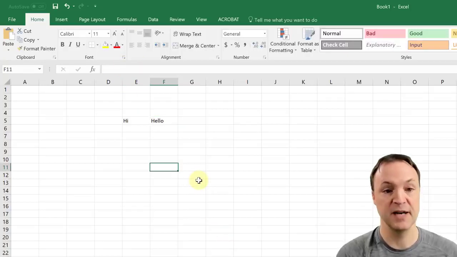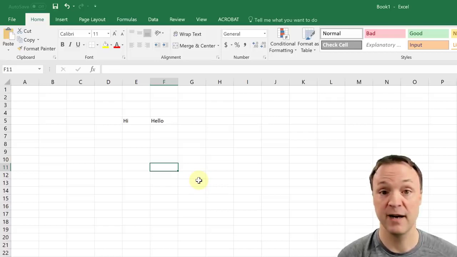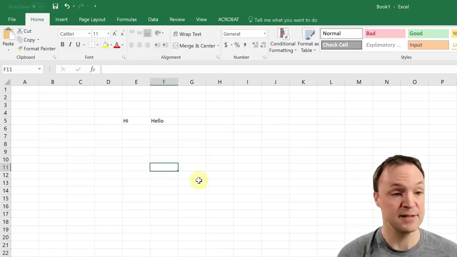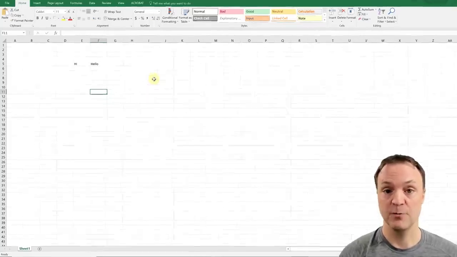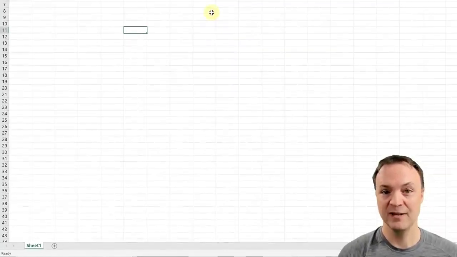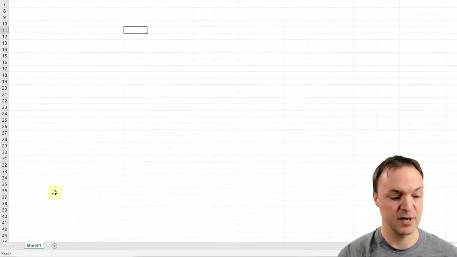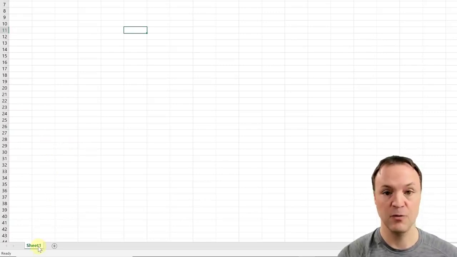A couple other things to talk about just before we get started inputting our data is, this whole thing is called a workbook that you're going to be working in here. So when I open it up, I open up a workbook, but within the workbook, you have worksheets, and you can see down at the very bottom here, we're on Sheet 1. You can add more sheets here.